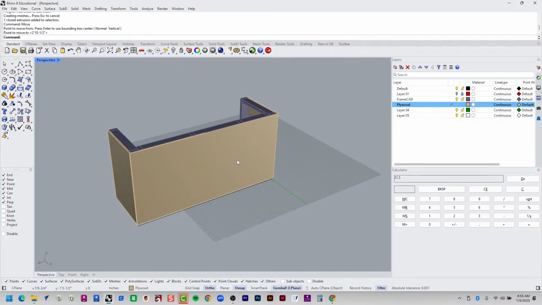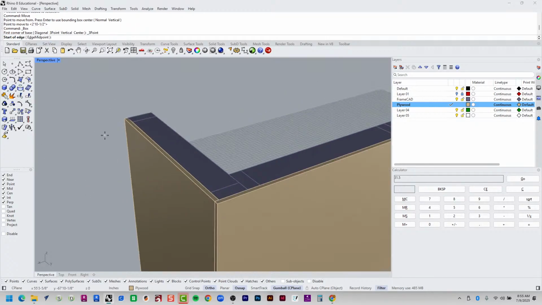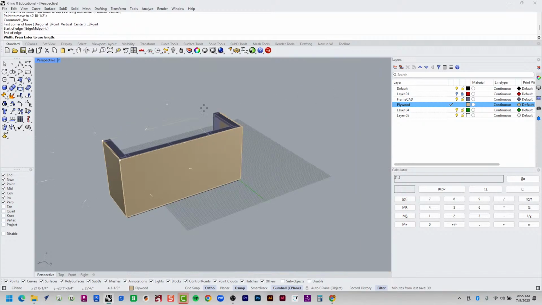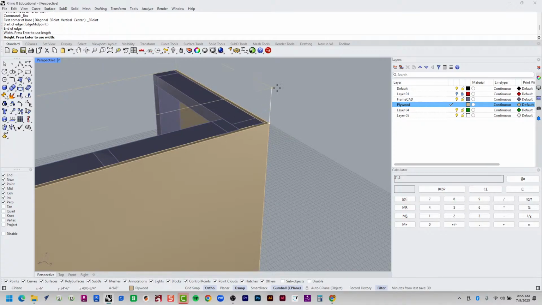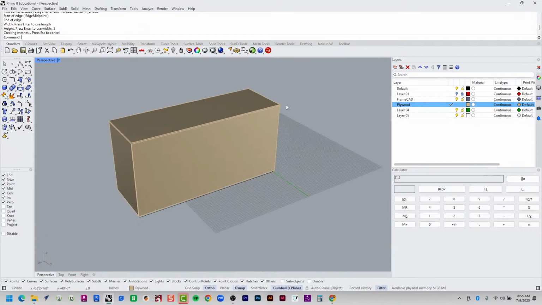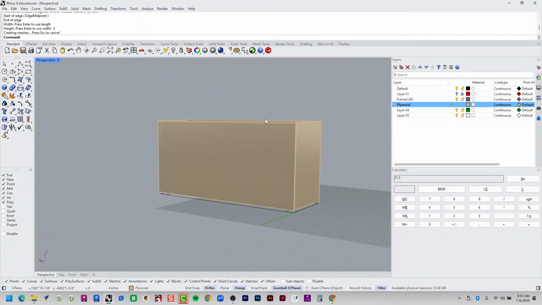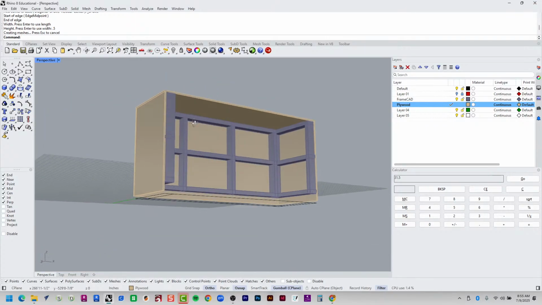So now, how do I want to do the top? Let's say I do a very basic top. I'm gonna do another box, and let's think about not even having any overhang. Let's say it's just right here. So I'm going to click here on the endpoint, click on this endpoint, go to this endpoint, go up 0.5, hit enter. There you go. I could be done with that.